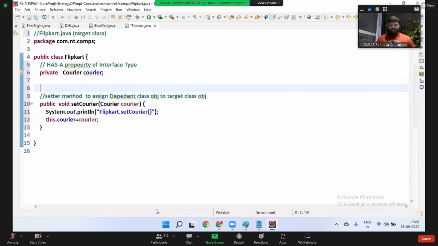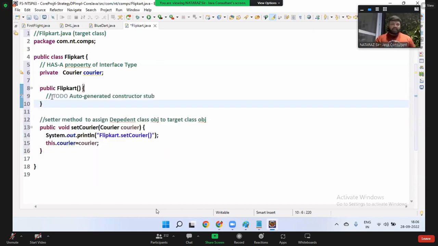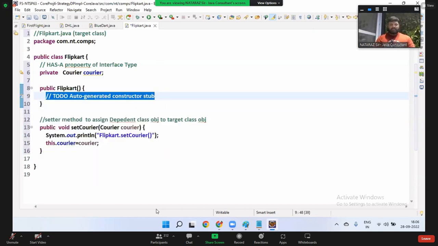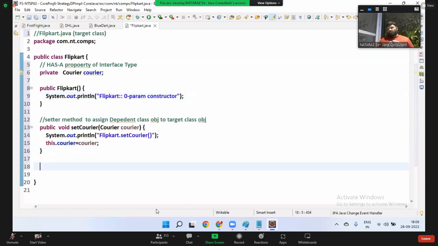Okay, here I am taking one constructor to give the feeling that the target class object is created. Flipkart: what is this? Zero-param constructor.